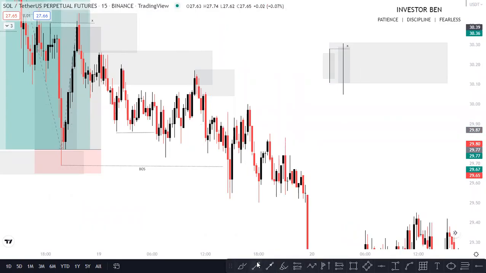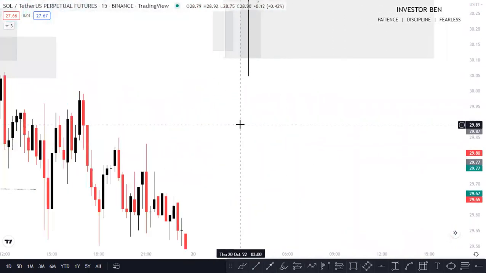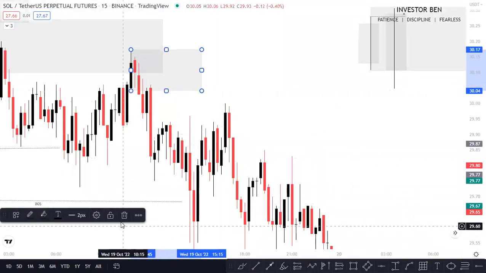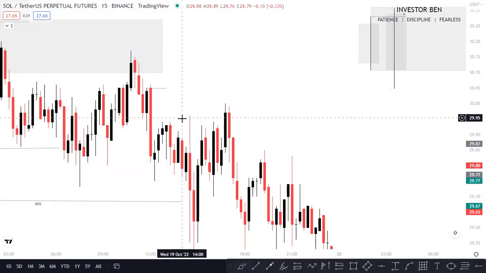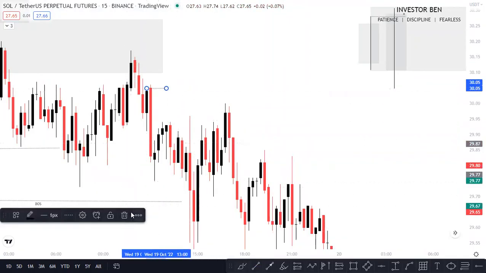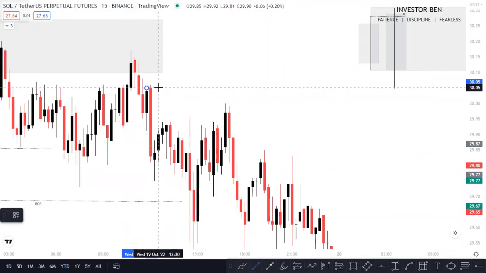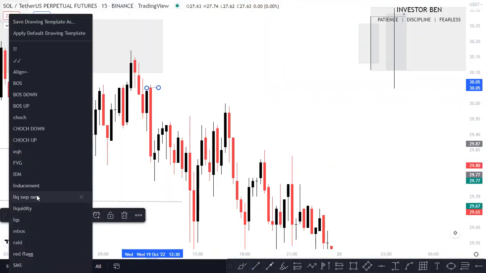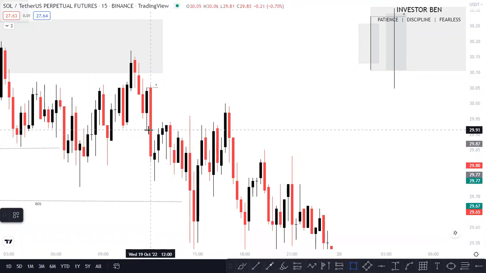Now look at this other order block. Let me clear this marking. All right, look at this one here. This other order block cleared liquidity from that high, right? It cleared liquidity from this high here, and that made it, and it had imbalances.